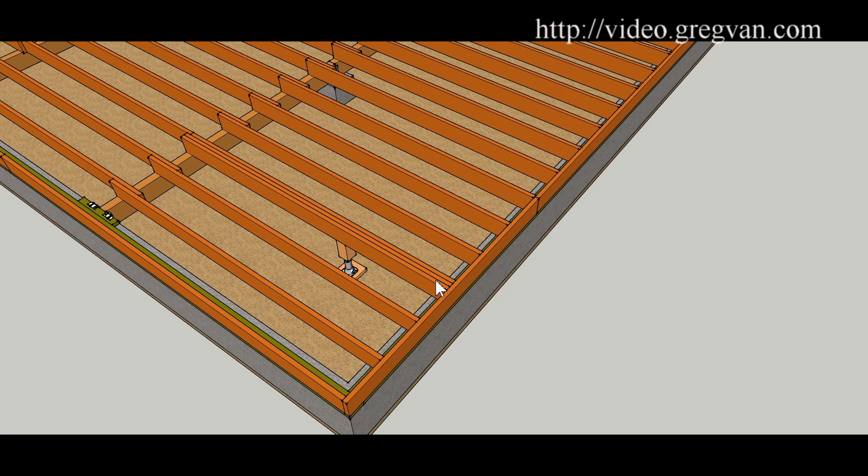Here's another method: you can always add one joist to each side of the damaged joist. If you have a lap, you would need to make sure that you cut it so both boards are sitting half on the beam. You've got to have these joists sitting on a beam or sitting on the sill plate at least an inch and a half - let's go with that to be safe.